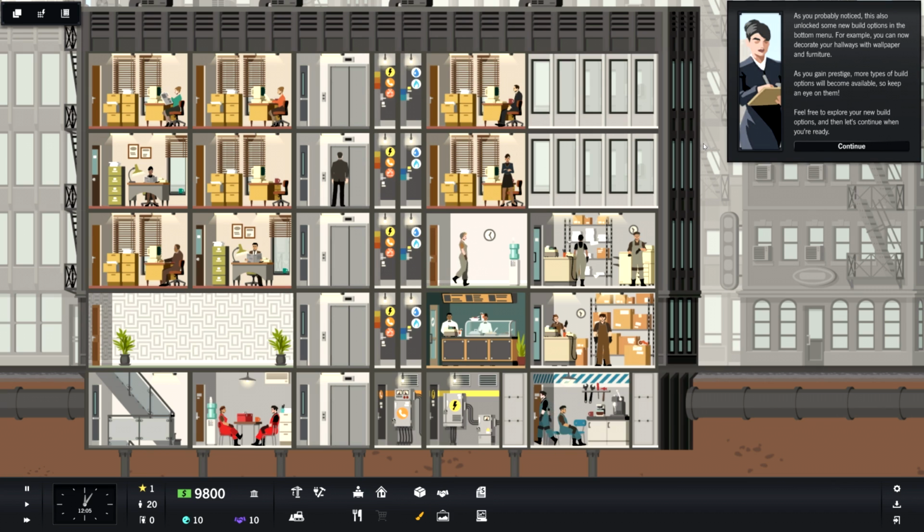You can mouse over it. As you probably noticed, this also unlocks some new build options in the bottom menu. For example, you can now decorate your hallways with wallpaper and furniture. As you gain prestige, more types of build options will become available, so keep an eye on them. Feel free to explore new build options, and then let's continue when you're ready.